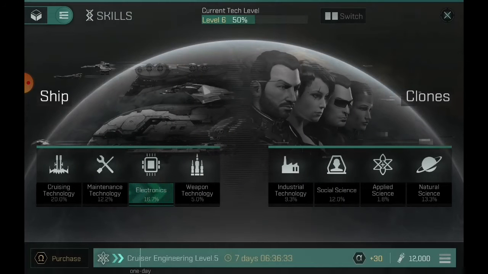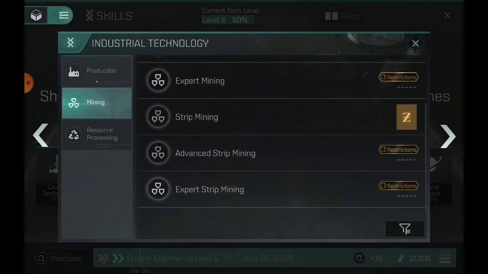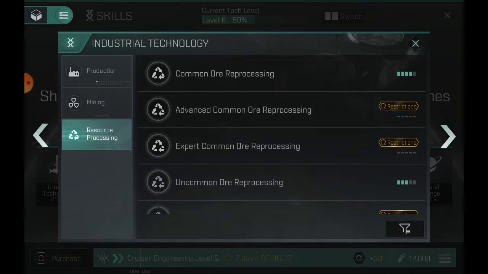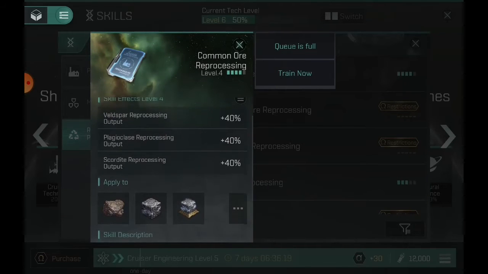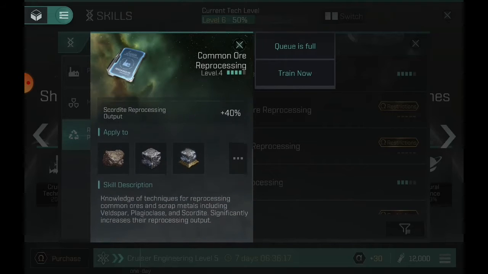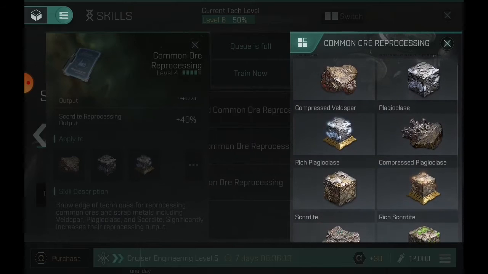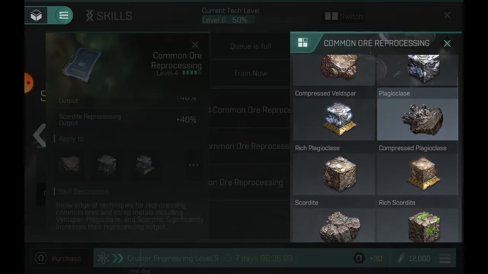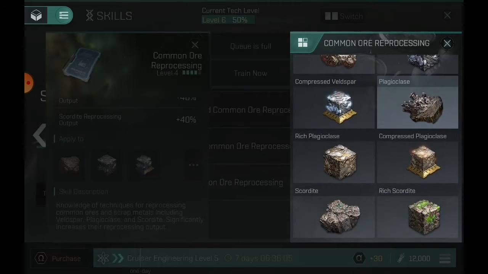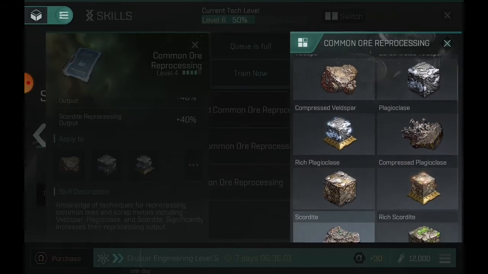That's definitely something we are going to need while we are mining. If we just look at our common ore reprocessing, 4 out of 4, so all of the things it's going to give us is up to 40% reprocessing output on feldspar, whatever that is, plagioclase, whatever, scordite, yeah, that'll be nice.